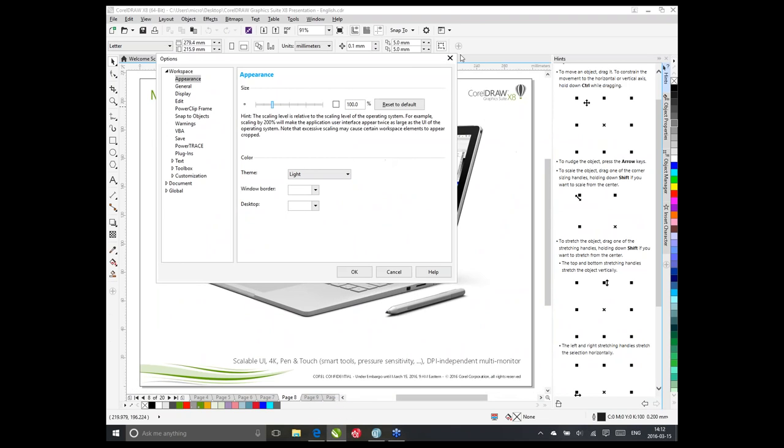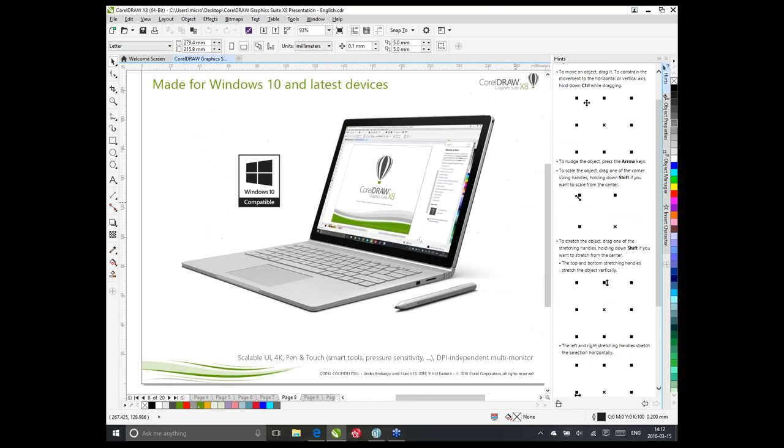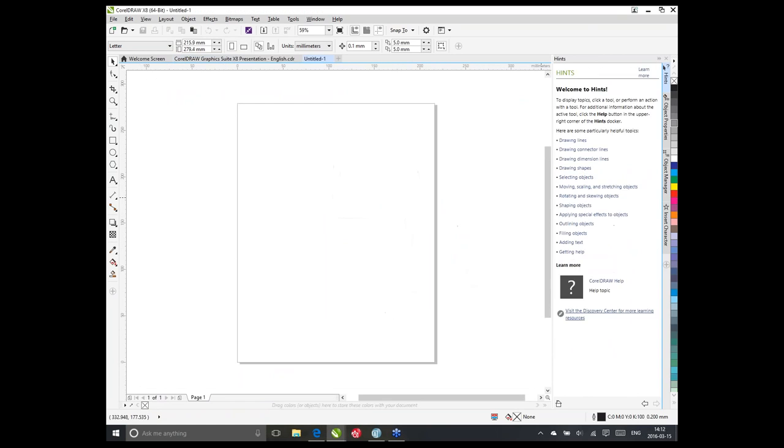So this is really powerful for our users to enable to do that. We also continue to enhance and greatly enhance our pen and touch support. We're fully touch compatible, so if I zoom in and pinch and zoom here, I can do that with just 2 fingers. And we also greatly enhanced our pen support. In the past, we did support Wacom tablets from a pen perspective, but now with CorelDRAW Graphics Suite X8, we've added support for the latest generation of tablets with pen-enabled solutions, such as the Microsoft Surface devices, for example.